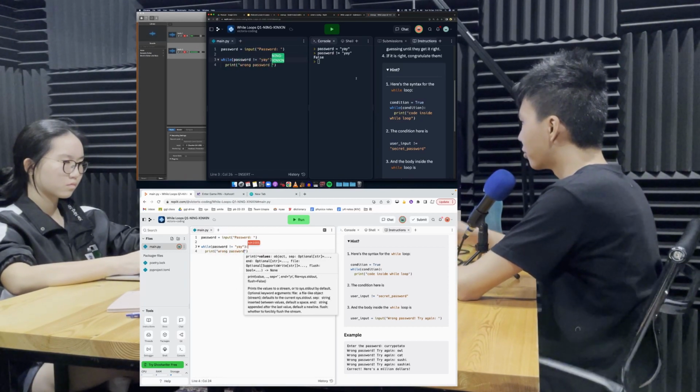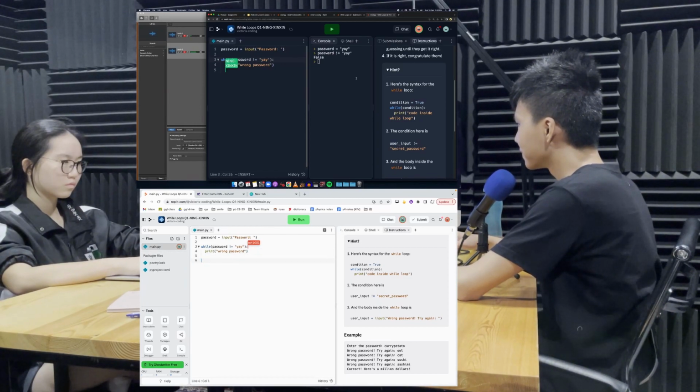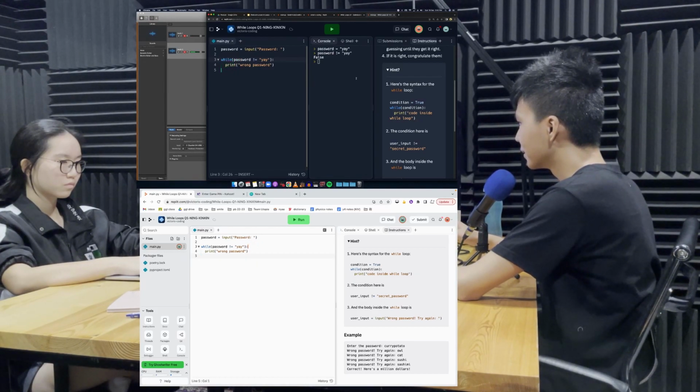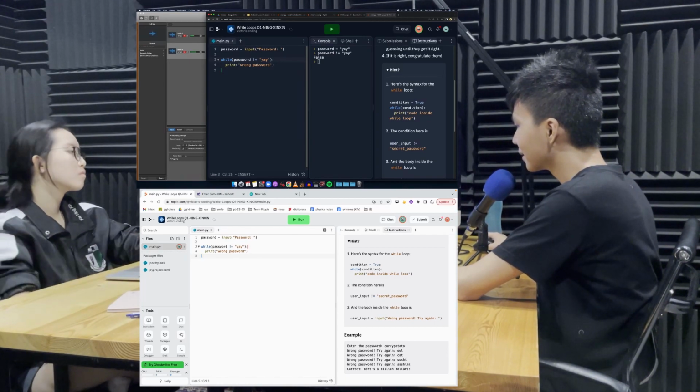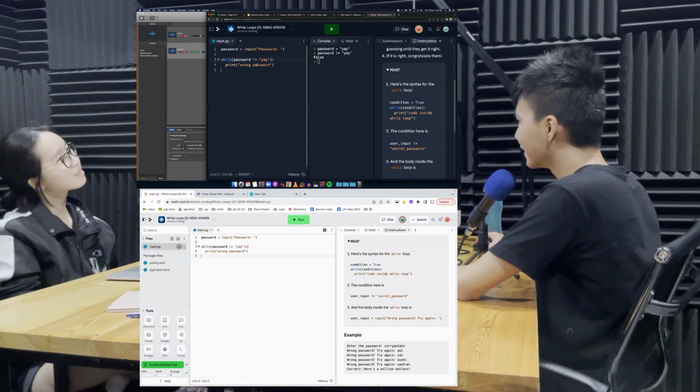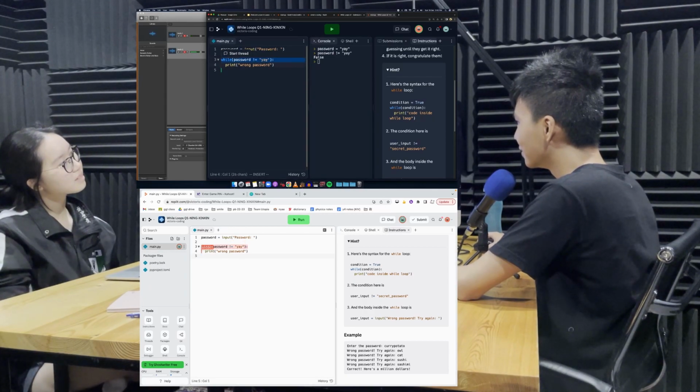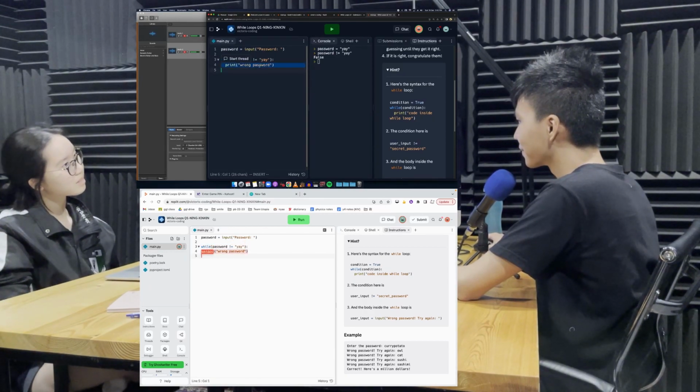That's right. So you tell them wrong password if it's not the correct password. Oh, you don't need an else. There's no else inside your conditional. Okay, I understand what you're trying to do here. You're trying to say, while the password is incorrect, you say wrong password, right?